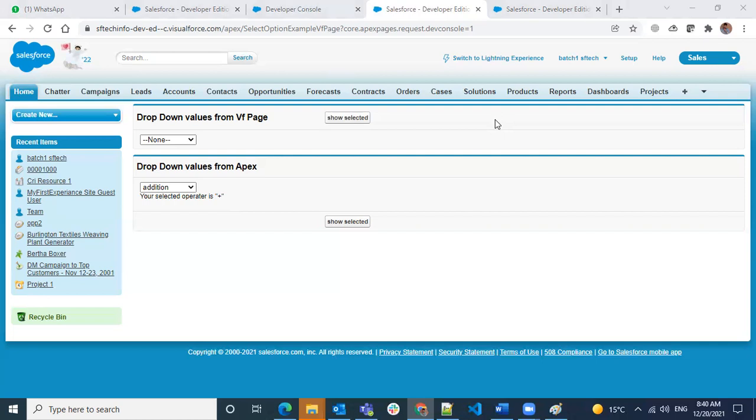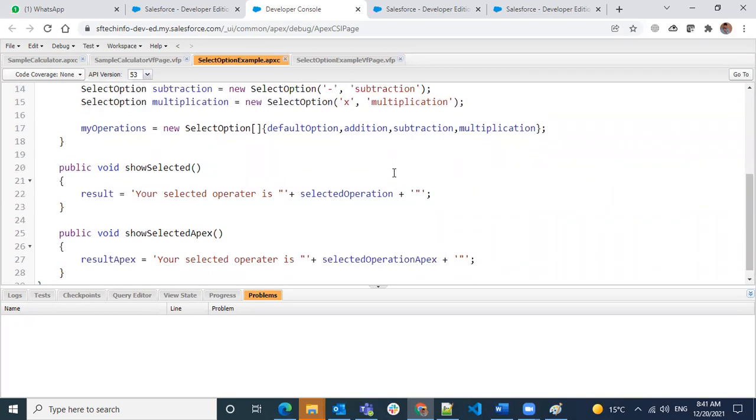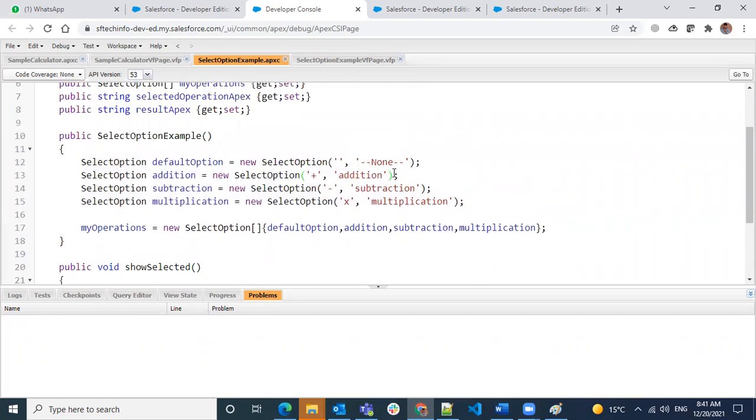No question. Okay, good. So let me explain a quick thing over here. With the other constructors we can also use an array. Some of you may or may not be aware of arrays.